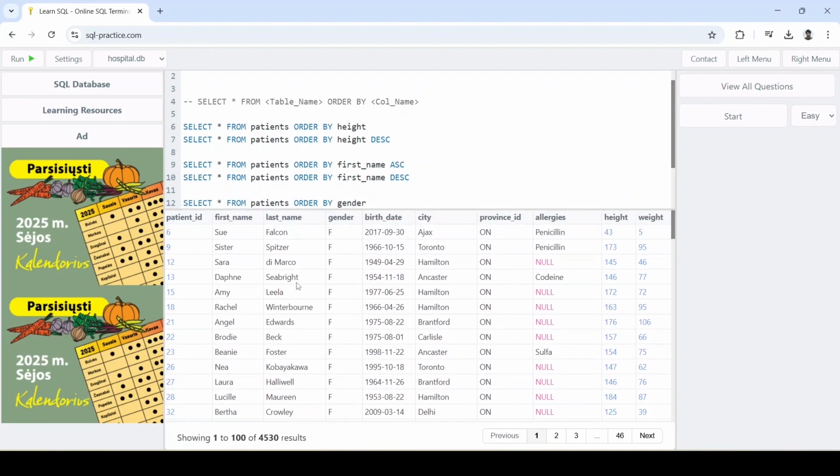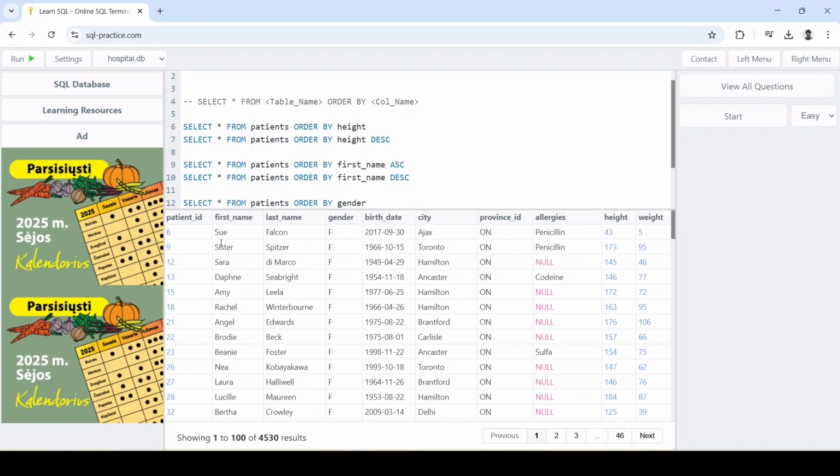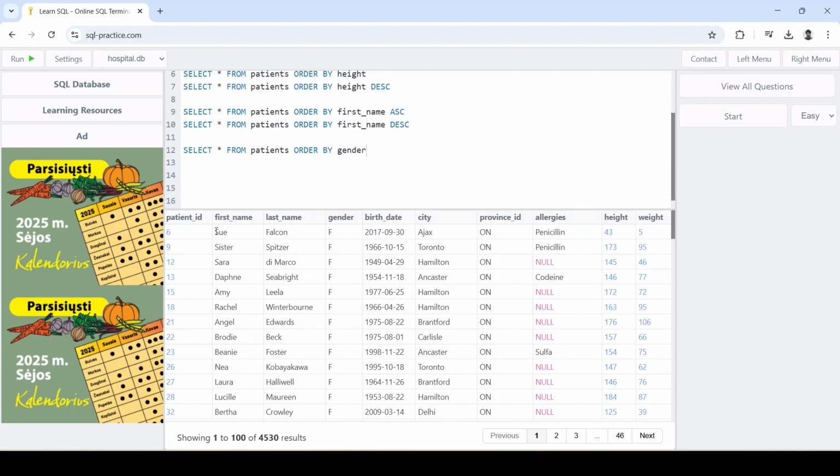And if you see any other column, maybe we will take first name itself. See, the first names are not sorted. So we have jumbled first names. So now the first order should be gender, and then in the female records itself, I want all the patients by sorting on first name column in the ascending order. So we can simply write one more column here, just comma separated, the next column. So now I put select star from patients order by gender comma first name.